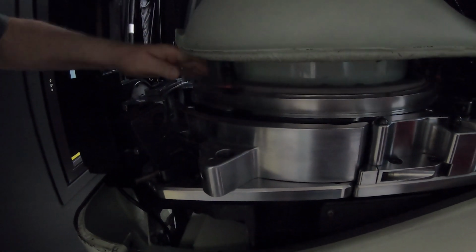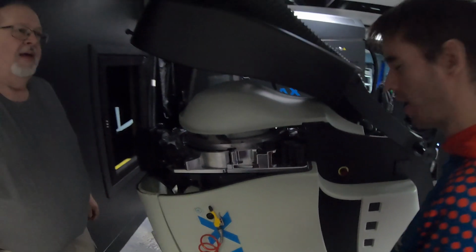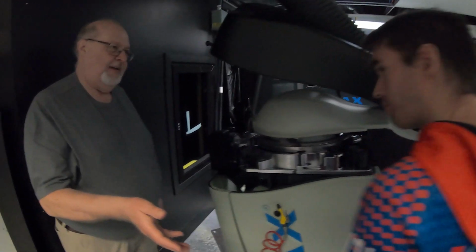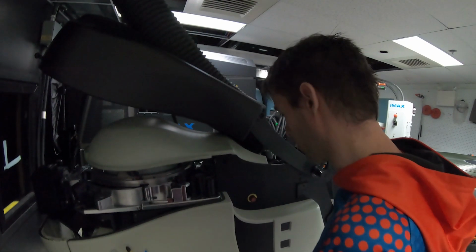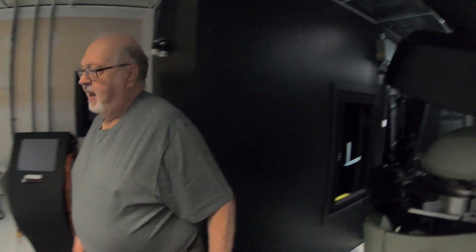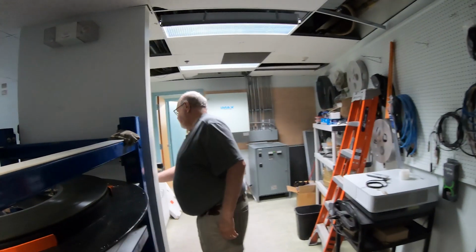Just to give you an idea of how out of it I am, I'm still used to the big green guy. I haven't actually had the chance to see one of these ones. You mean like the one downstairs? Yeah, the big old classic. That was the last time I had been in a projection booth and I had worked with the format at all. Okay. Now I'm just going to go and turn off the lights here.